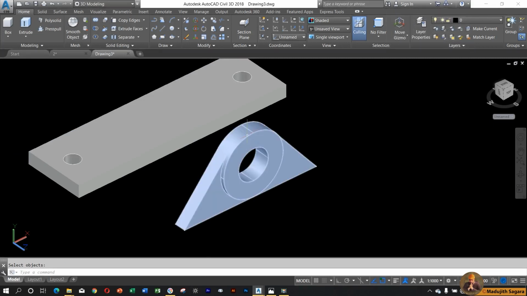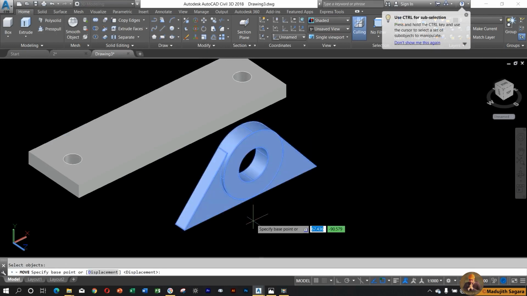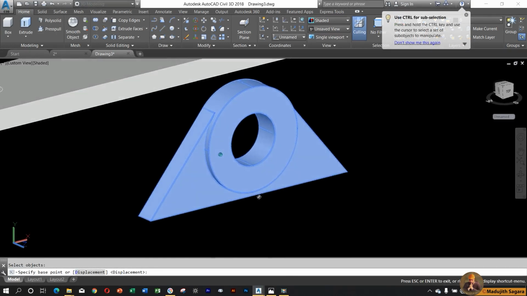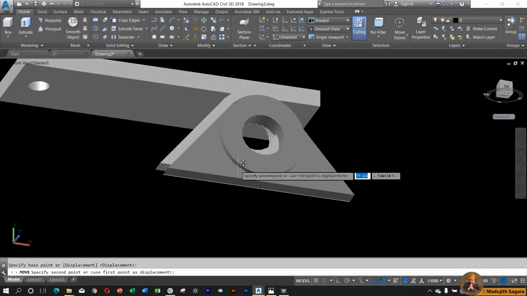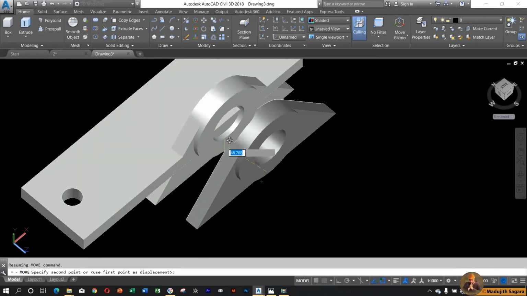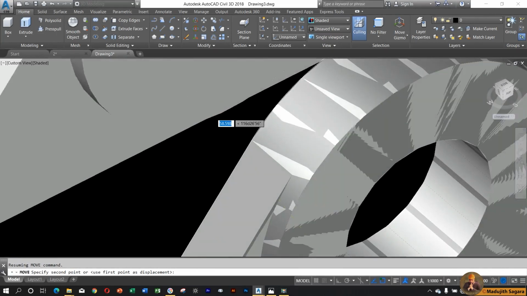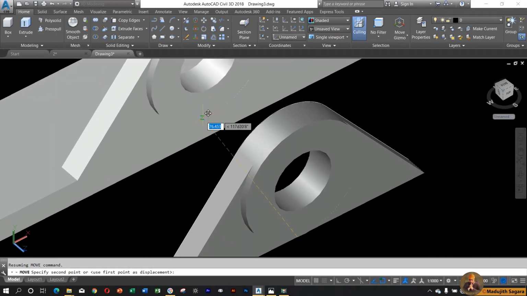Now this is a unique object. Then I can easily move this into my base plate. For that, I will select this move tool, then I will select the object, then press enter. How to move? Select this midpoint, then select the midpoint of your base plate.